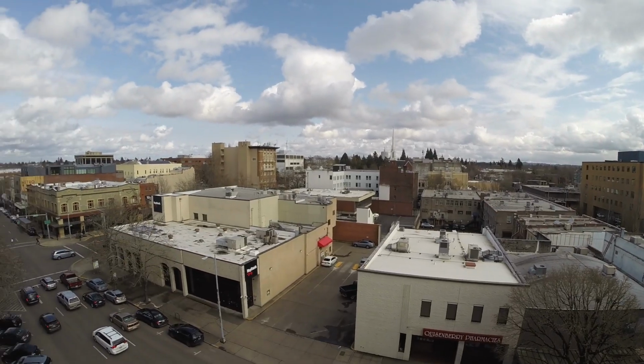Hey, welcome to downtown Salem. I am on top of the Liberty Square Parkade. One of the great things about Salem is we're really trying to encourage business and customers down in the downtown area. So for the main part of downtown, it's actually free parking, either street parking or there's going to be free areas in a few of the parkades that are around here. Most people are coming downtown to either go to some of the boutiques and go shopping, or they're coming down to grab a bite to eat.